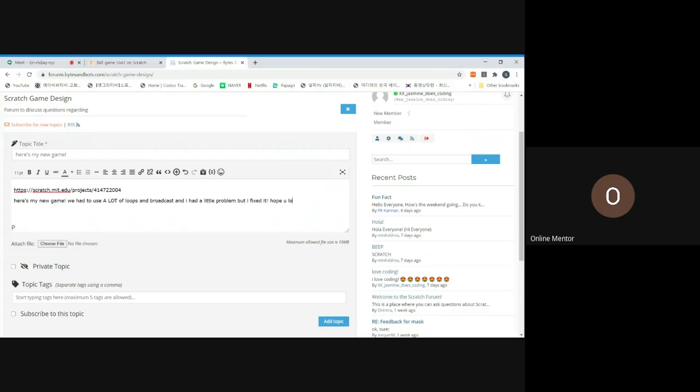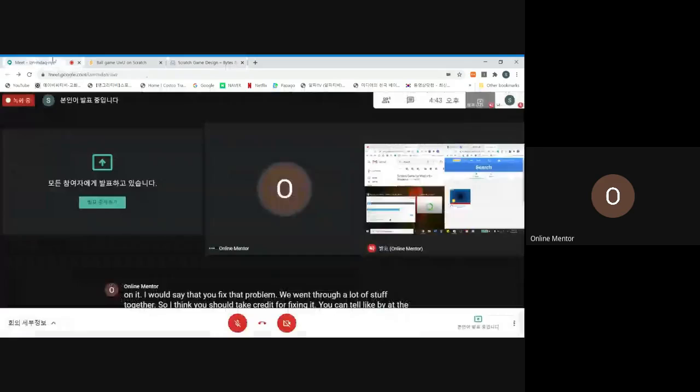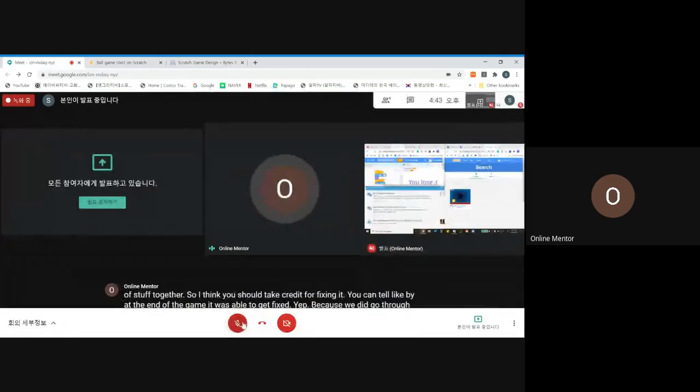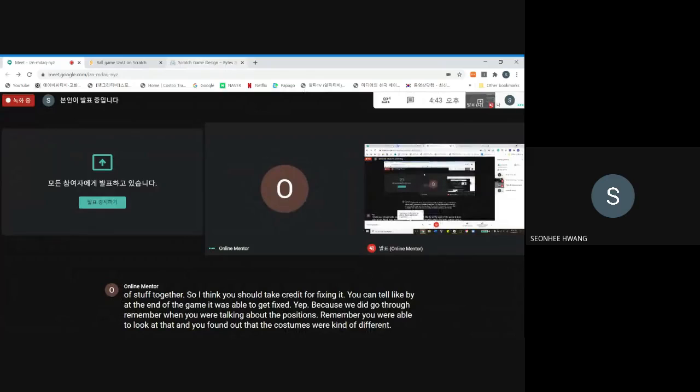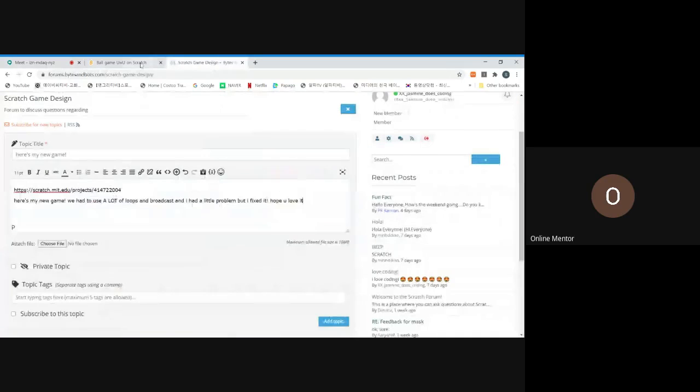Remember when you were talking about the positions? You were able to look at that and you found out that the costumes were kind of different. So you did a lot of error handling, switching everything. Sometimes that has to be done. And then you can say add topic to post it.